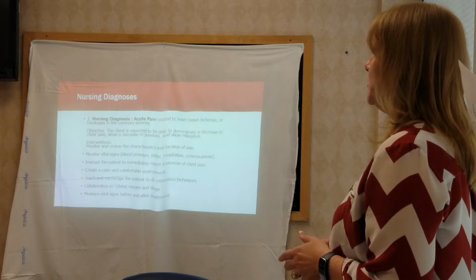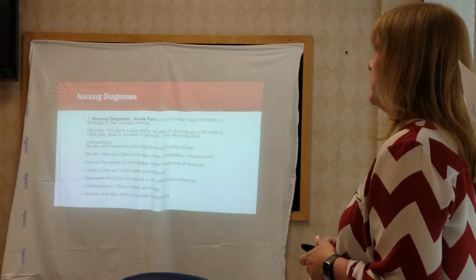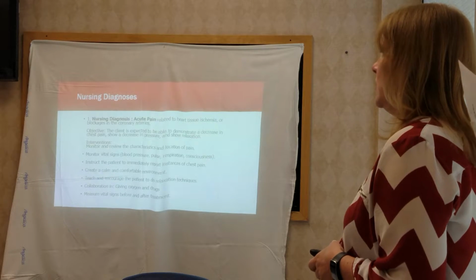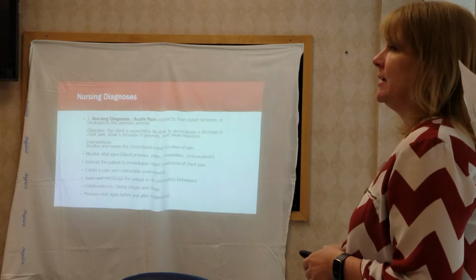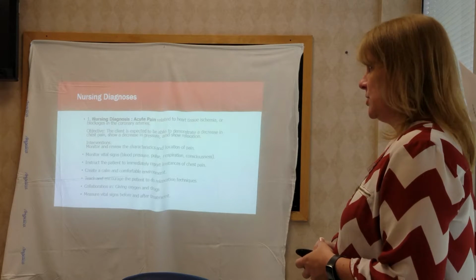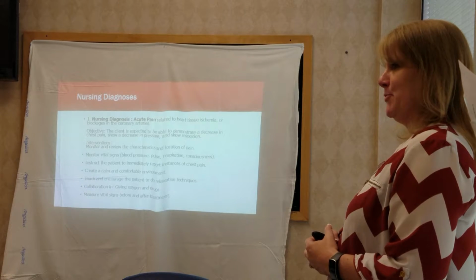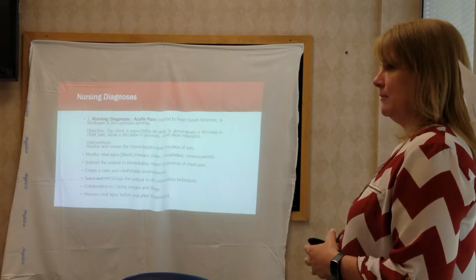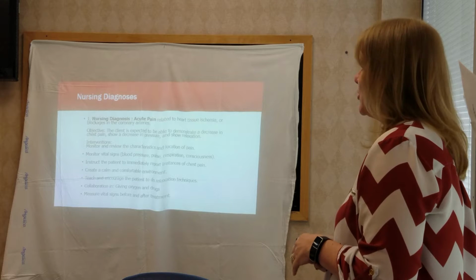One of the nursing diagnoses is acute pain, and it's gonna be related to the ischemic heart tissue damage, or the blockages in the coronary arteries. Your objective is the client's gonna be able to demonstrate a decrease in chest pain and pressure and show relaxation. What are some of the things y'all do to help people? Pain medicine. I know somebody said something about Versed and all this other fentanyl and decreasing pain.